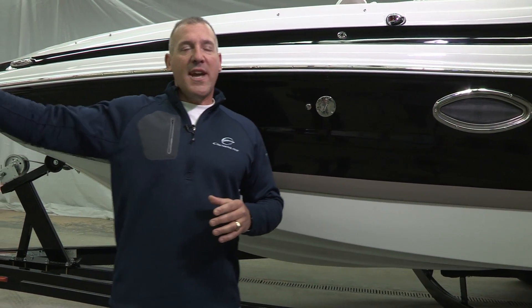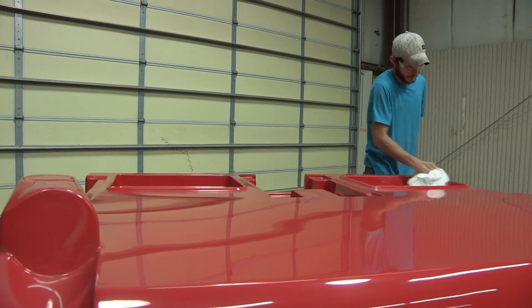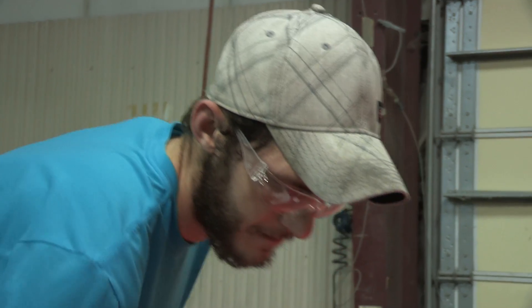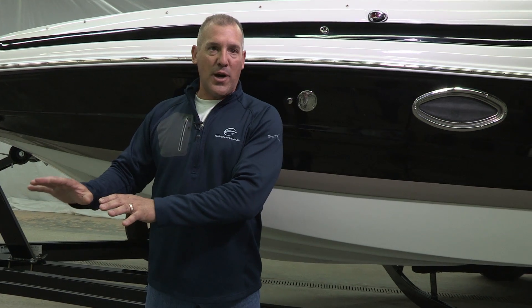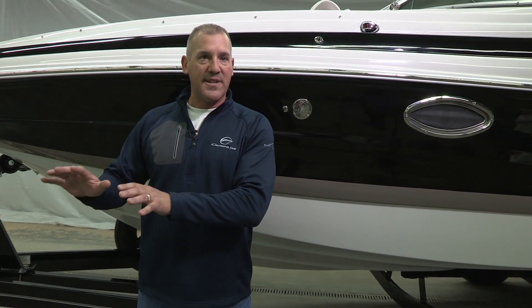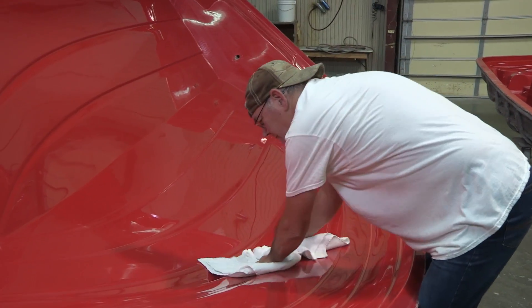We take our tooling very seriously and the procedures we put in place to manufacture product. After you conceive, design, and proto a new product, you pull what's called a glass master. After the glass master is created, all of your production molds are pulled off of that glass master. For every boat we put on line with an 8-6 beam, we create the glass master and three sets of production tools. We put two sets into our mold maintenance department where they are immediately waxed and prepared for lamination. We take that third set, wax it, and store it upside down on the master to protect both the master and the mold itself.